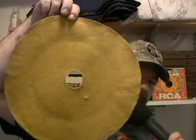Here is the original felt pad that was on the turntable platter. Now, this is a commercial radio station turntable. This is a Russco Studio Pro Model B that is going up for sale. And these babies are rare. Because of it, I'm going to ask for bigger bucks than I usually ask for, because they're worth it. Plus, it's been restored for the most part.